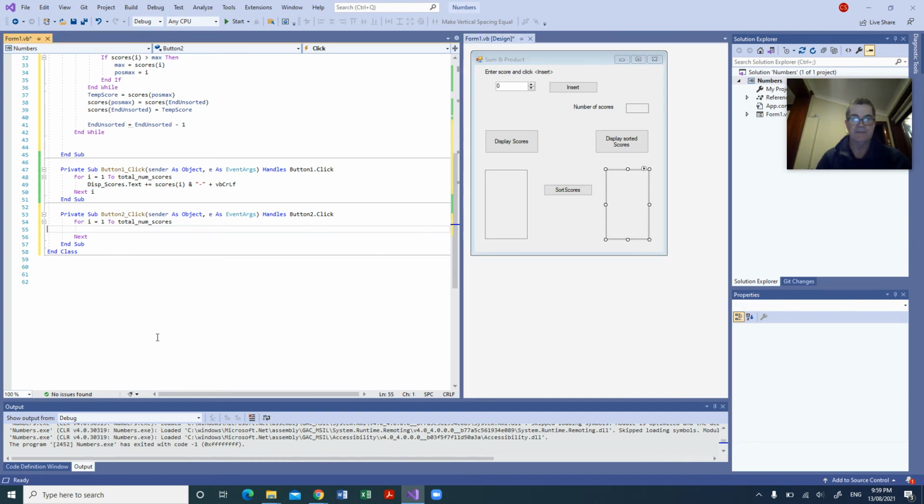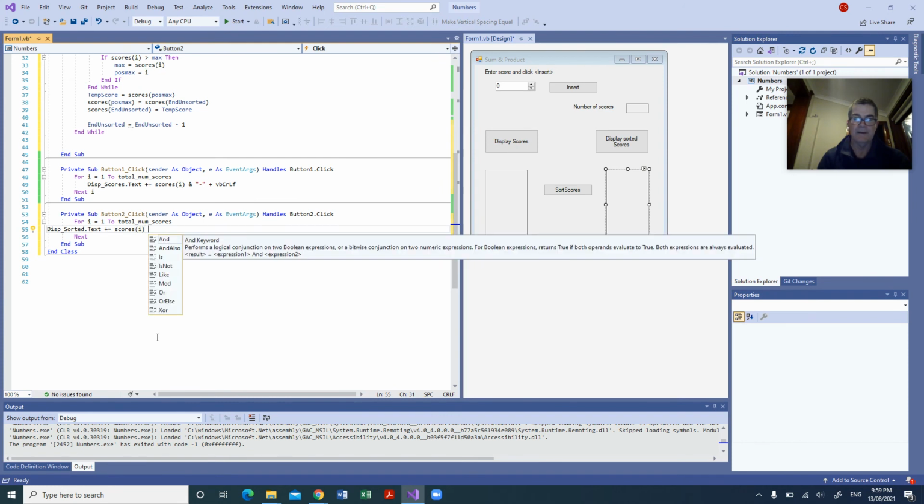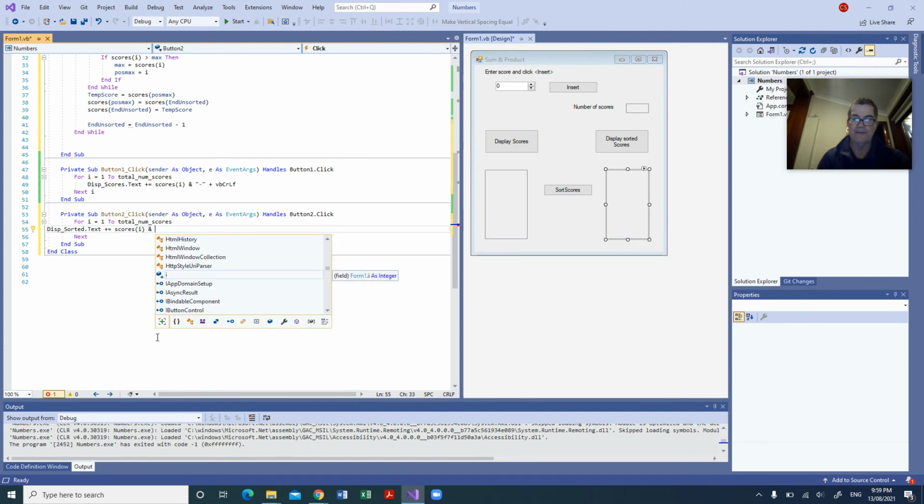So this time disp sorted dot text. Now, remember I put plus equals scores I, and I'm going to put a dash, but I'm going to put a space dash space, and I'm going to put this plus VBCRLF.